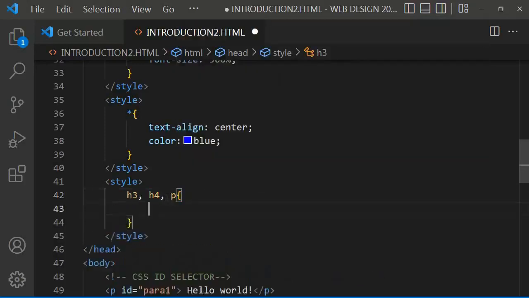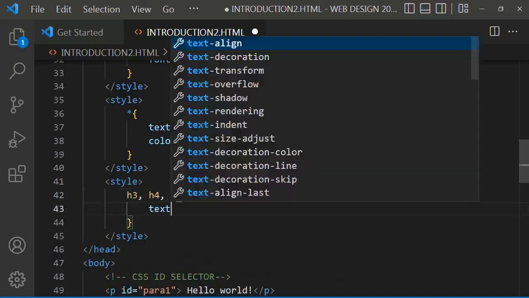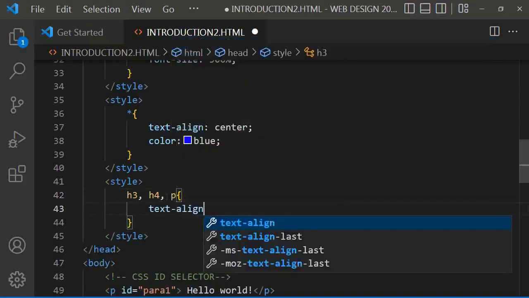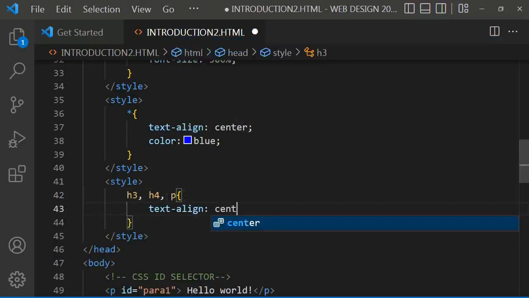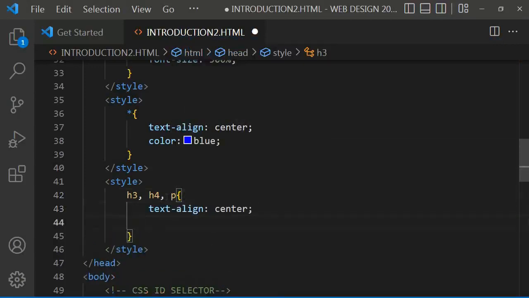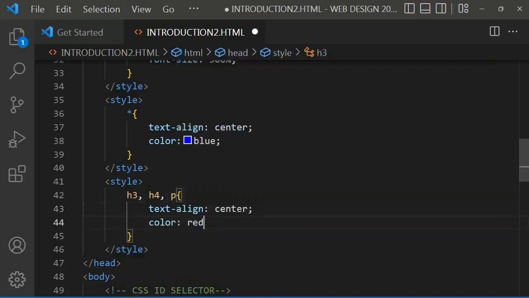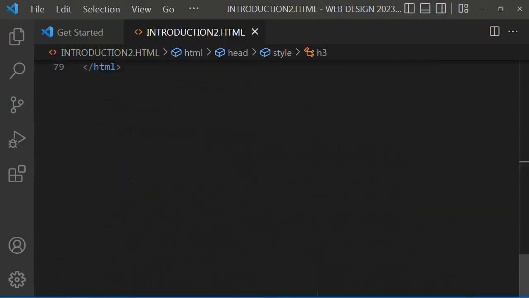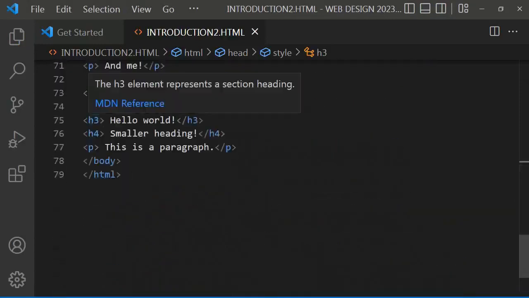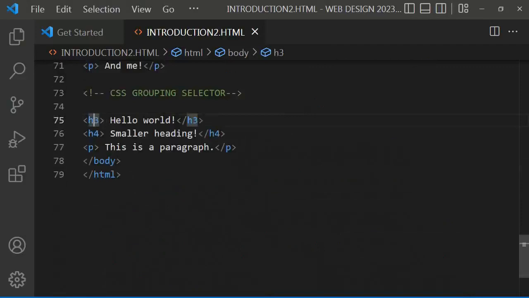Text align, let's say center. I want the color to be red. So h3, h4 and paragraph will be styled with the group selector.